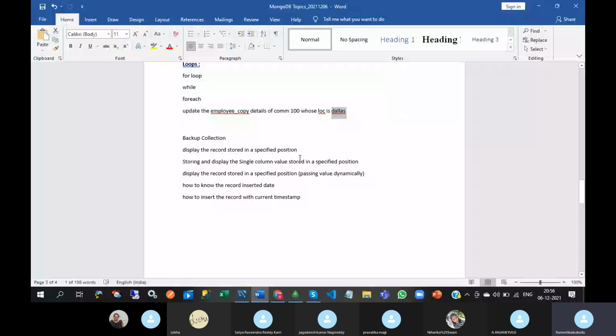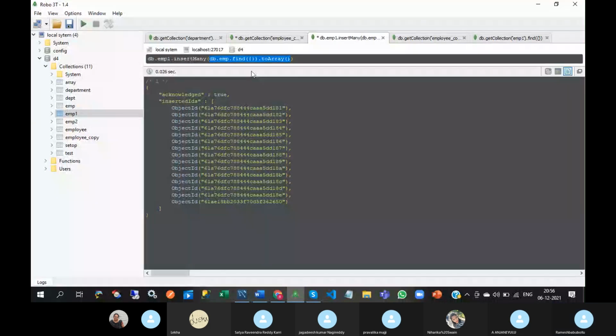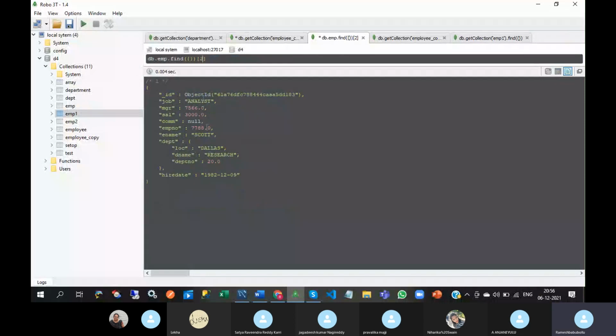Display the record stored in a specified position. So I want to have the second record. Then if you write like this, you can have the second record. If you put first, then you can have the first record.